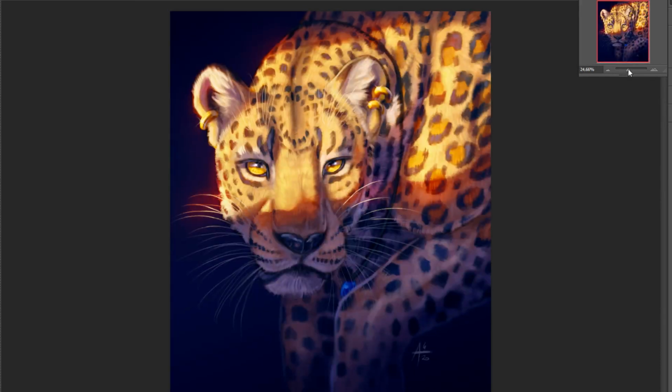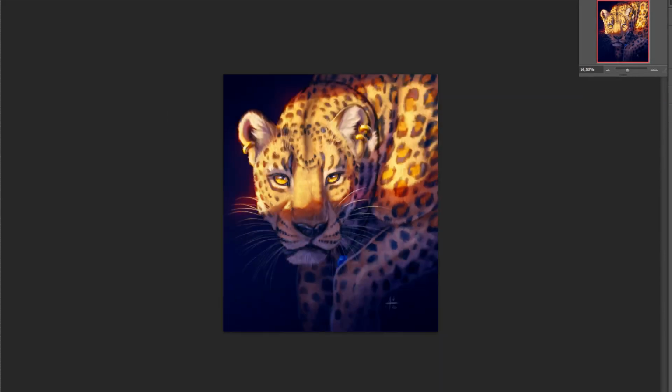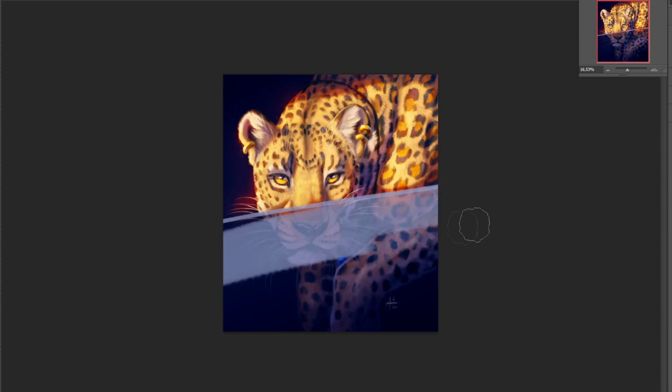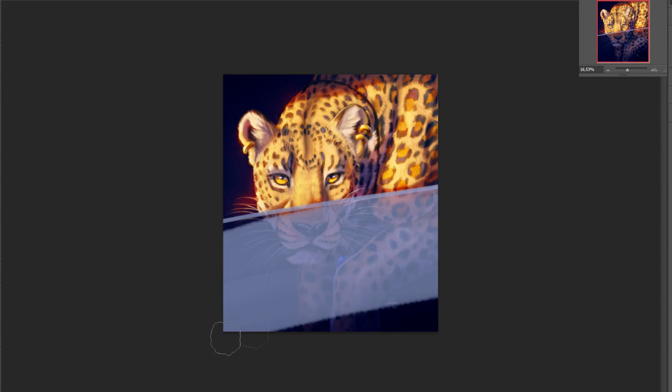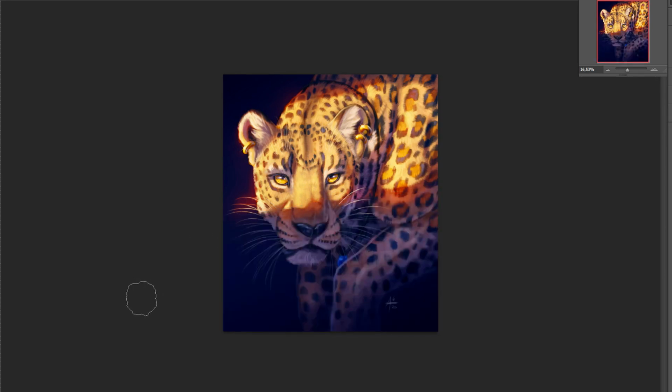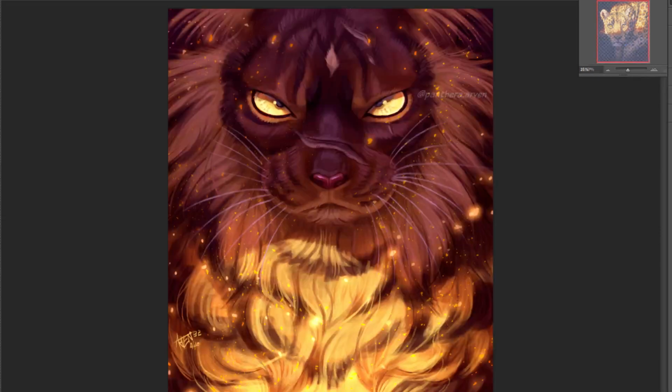I wanted to bring the focus to the leopard's eyes. So what did I do? I basically just cast a shadow onto its muzzle, so this whole part is in shadow, and your eyes are going to be less attracted to it, guiding you to the area in light, which is usually where the observer's eyes go. So if you want something to be prominent in your painting, cast a light on it. It's basically like shining a spotlight on top of it. So here, eyes in focus.